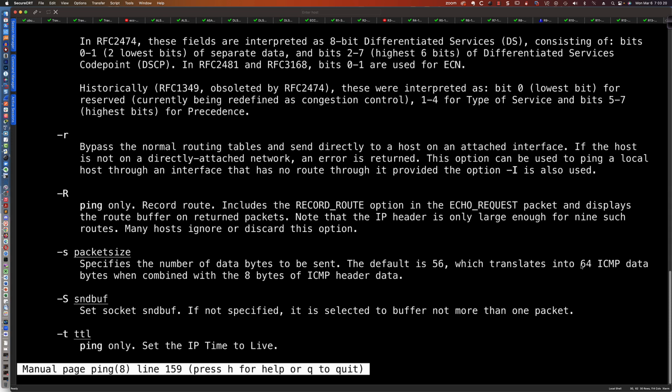Oh, I'm sorry, which translates into 64 ICMP data bytes when combined with the 8 bytes of ICMP header data. Yeah, so it's 56 bytes, but it translates into 64 ICMP bytes. So this is great information right here. Again, the lab said 64, but in reality, 8 of those bytes are ICMP header data. And then you got the capital S, that's for some socket thing. But again, we can mess with the packet size that we want to send.